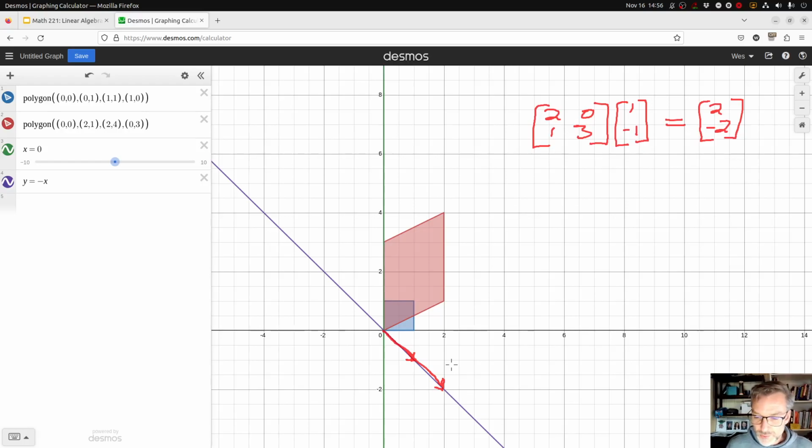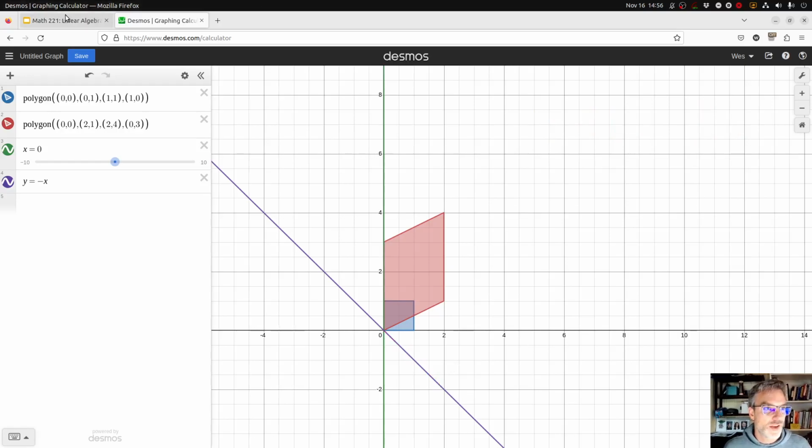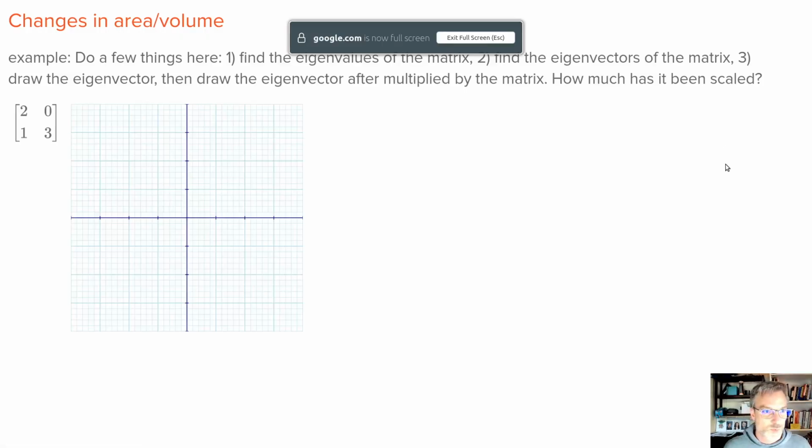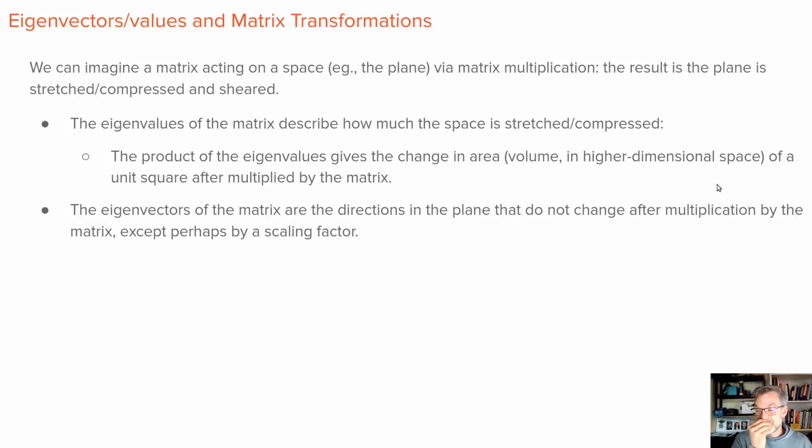Okay, so this is a fundamental observation in linear algebra, which comes up, as we'll see, time and again, that when we imagine matrix multiplication as acting on an entire linear space, it could be the plane like we just looked at, or a higher dimensional linear space, which we'll turn to very soon, we can see how the space is transformed by that matrix. It's stretched, it's compressed, it's sheared, and this and that. There are some directions that don't change at all, and along those directions, we see stretching by the corresponding eigenvalues.